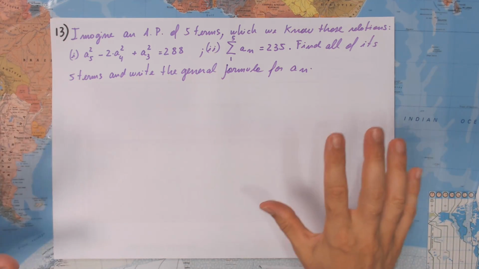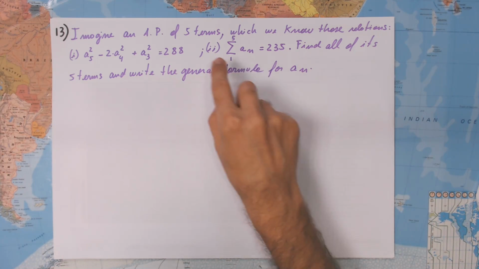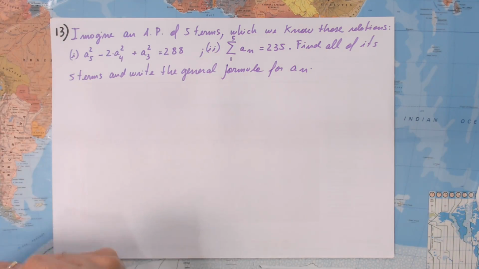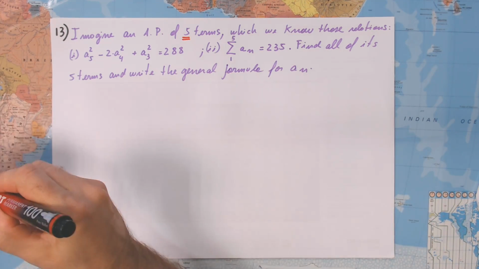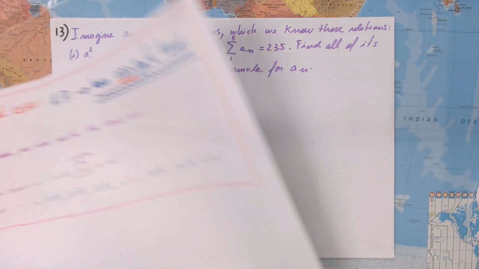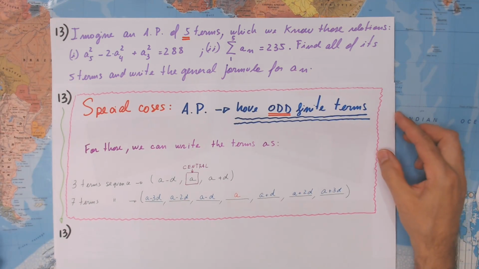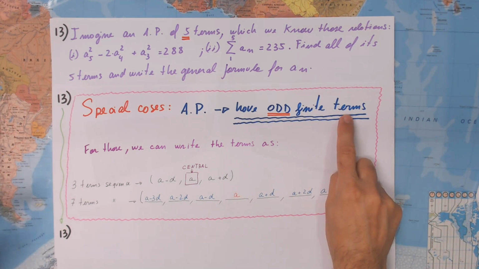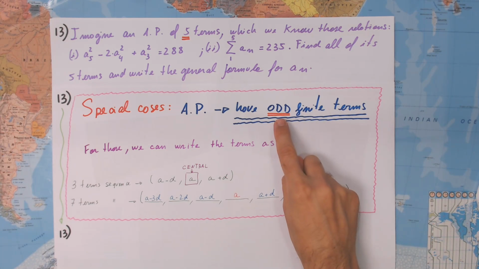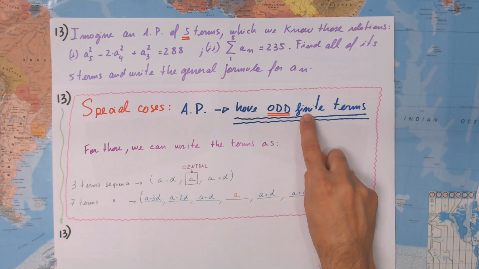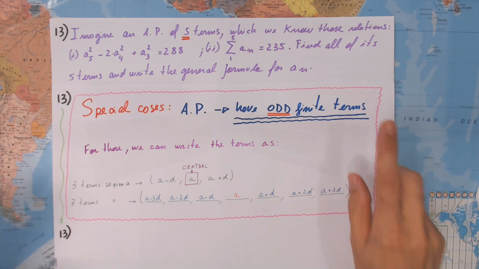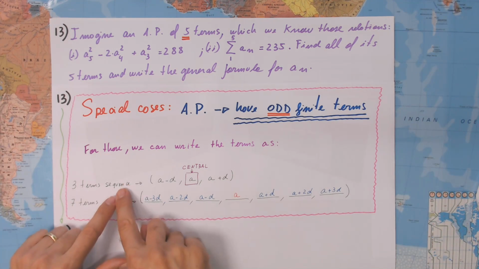So you have to work with 2 pieces of information. We know it is 5 terms. Okay, this is important. The 5 is important. And why? Look at what we have just discussed. When we have an odd, finite number of terms, of course, we can't have odd terms if they are infinite. They have to be finite, right? So whenever we have odd terms, we're going to write in this way.